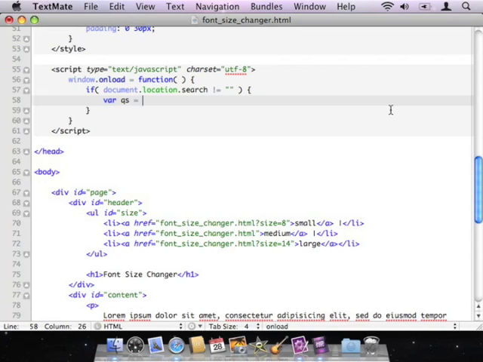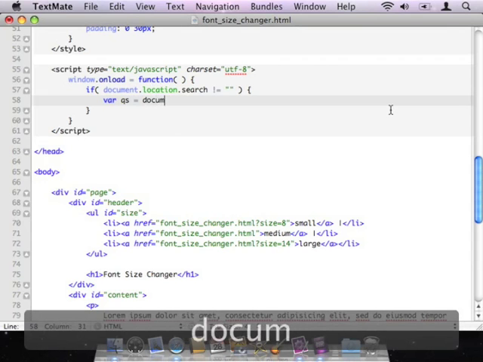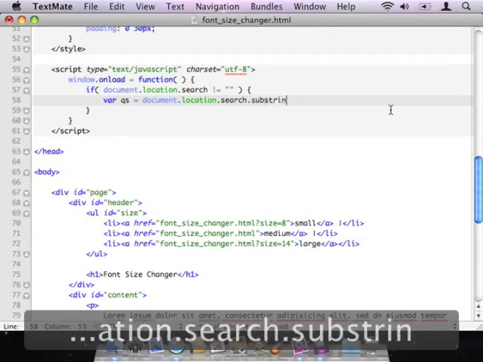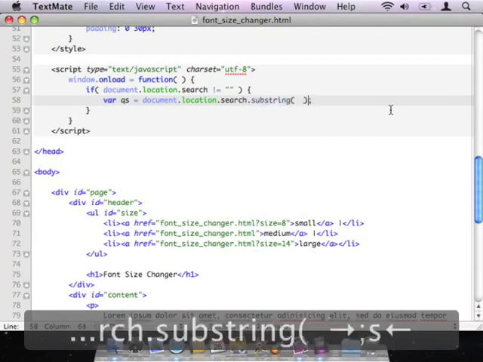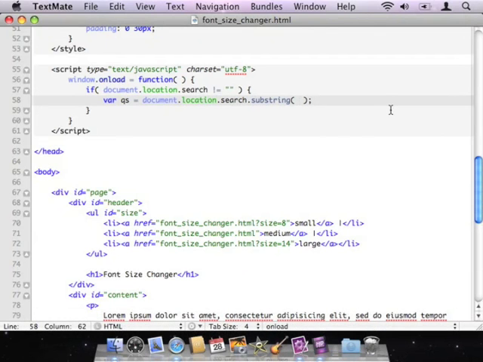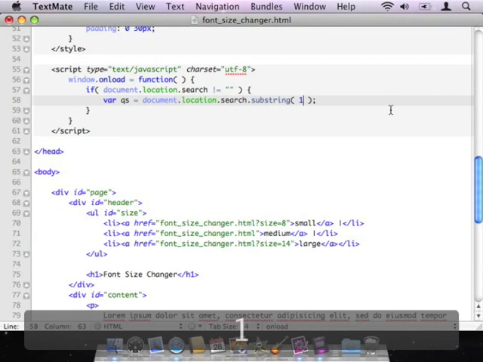So I'm going to make myself a new variable. I'm going to call it QS for query string. Then I'm going to do a substring on document.location.search, because what I want to do is extract from document.location.search basically everything except the question mark. So for the substring, I'm going to tell it to start at character 1.